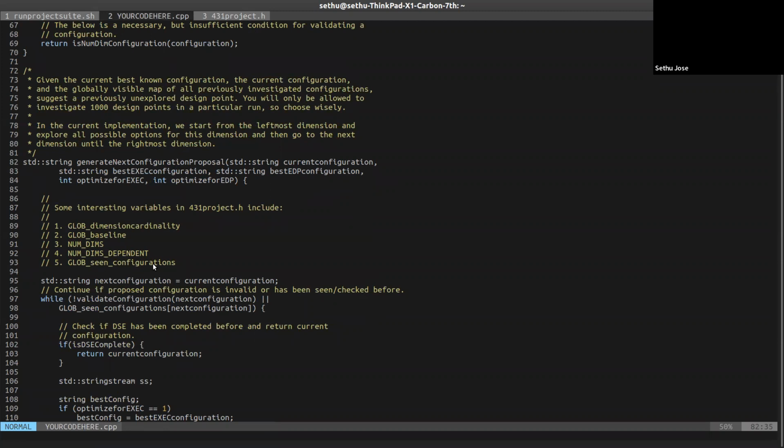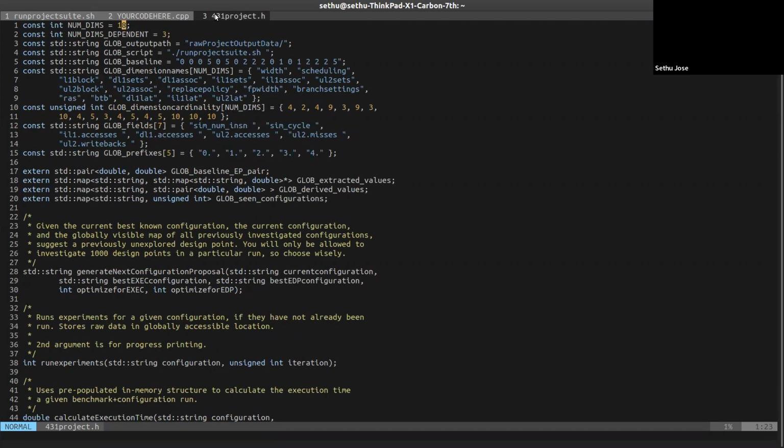And then global scene configuration. So that is something different. I believe that is a map data structure. Yeah, I think so. Yeah, okay. So that is like a map. Basically, what we do is whenever we have explored, so this is one explored configuration. Right before entering the for loop, we will explore the baseline.